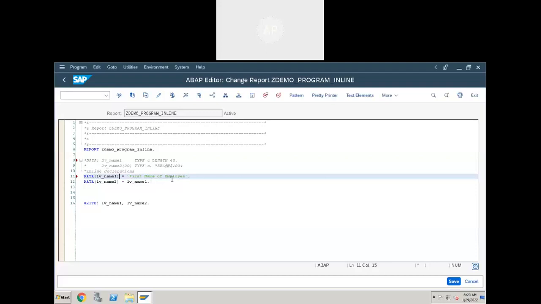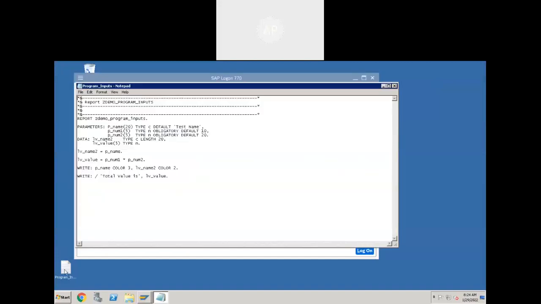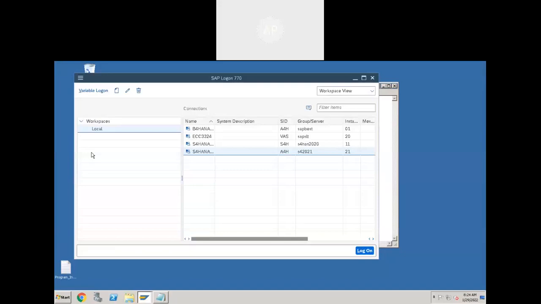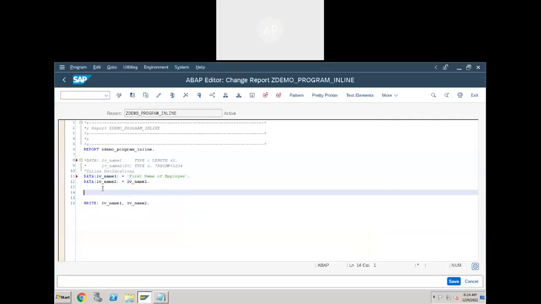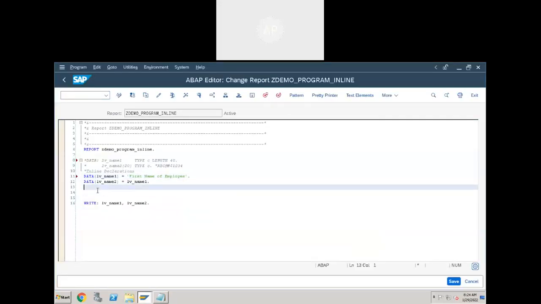If you compare with the previous program, you can see the difference. There you define the variable using the DATA statement and then pass the value, but here we define it at the time of passing the values itself.